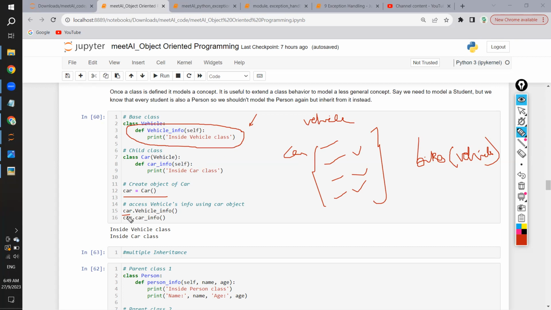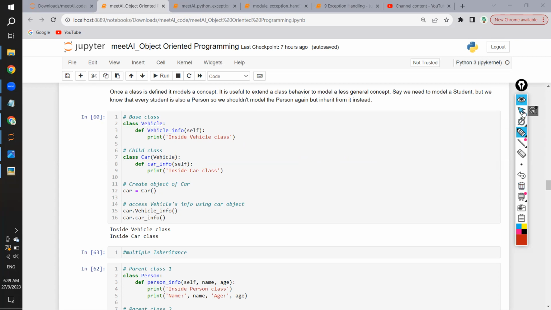The way you can understand it here is, first there will be a notation like this, which says that this is getting inherited. After that, you use it the same way: object dot method name, but this method is picked up from the parent class. Okay, is this clear, guys?